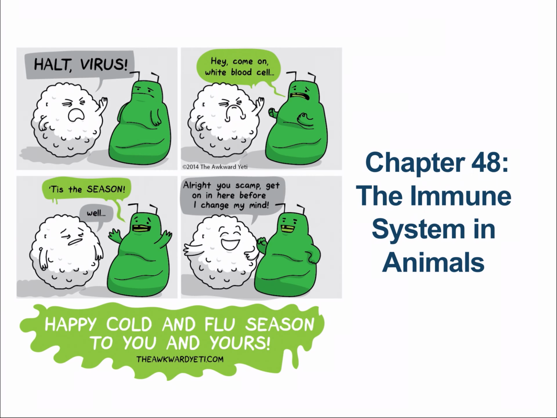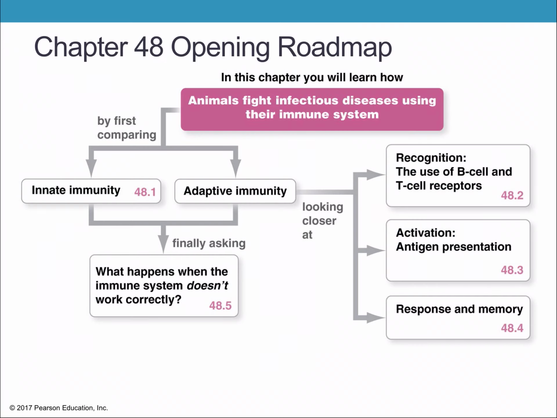This is chapter 48, the immune system in animals. Kind of a timely lecture here, always a good one to learn about the immune system, especially with all that's going on now. Understanding how our immune system works helps you to be better informed when you hear things on the news about vaccines and whatnot. You have a better understanding of that. So you really want to pay attention to this, not just for the sake of the course, but maybe also for your own real life.